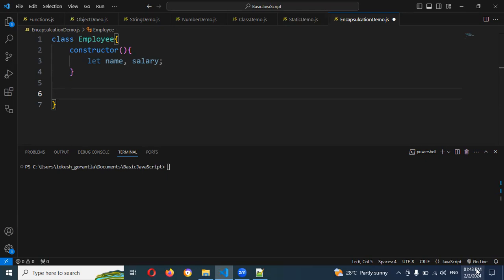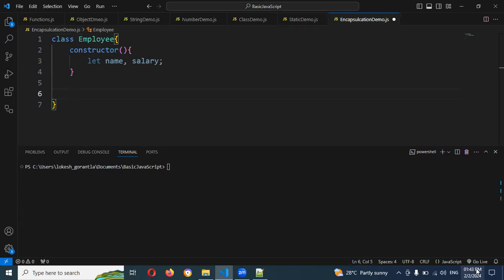You can make a getter and you can make a setter. A setter is basically to set the data for that particular variable. Wherever you want to use it, just use the name of the setter and provide the value. When you want to display something, you use the getter. By using these two options we can achieve encapsulation.